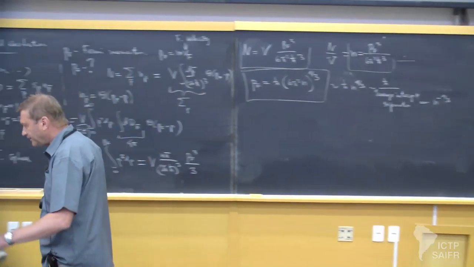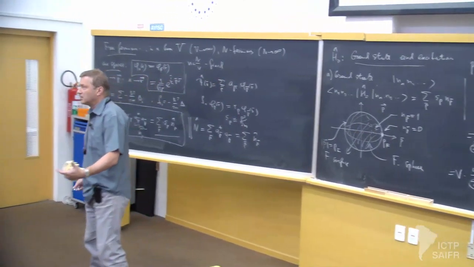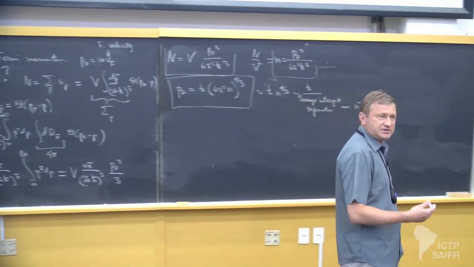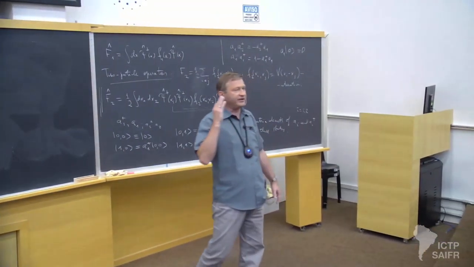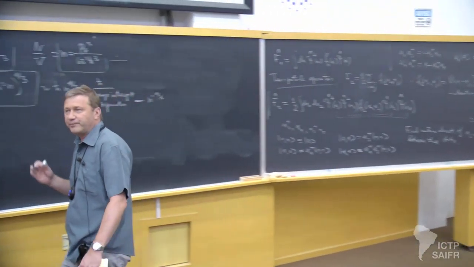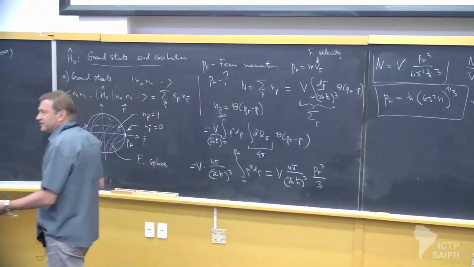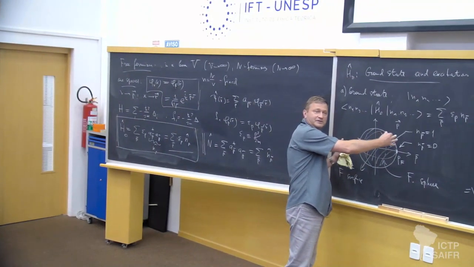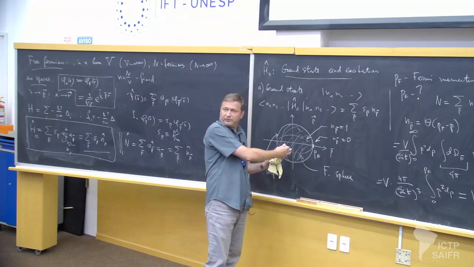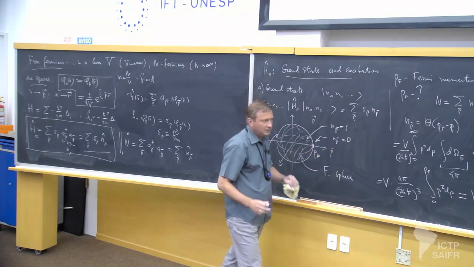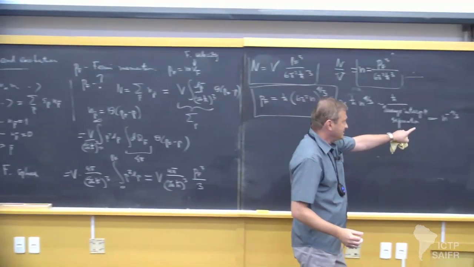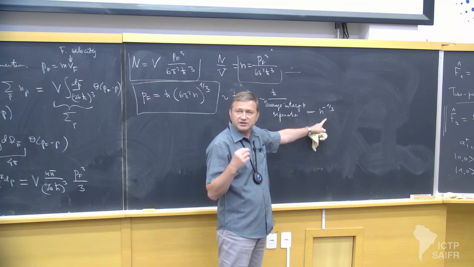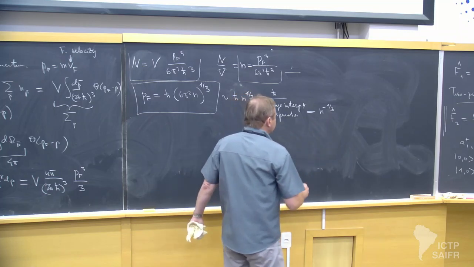And this is the characteristic scale where, for example, for bosons, you have the onset of Bose-Einstein condensation. Particles start feeling themselves as quantum particles, bosons or fermions. For bosons you have a very nice phenomenon, Bose-Einstein condensation. Here, you just start forming a Fermi sphere, with states occupied with 1 inside and 0 outside. The important point is that this is a large momentum, because it's given by the inverse interparticle separation. This is important to remember.